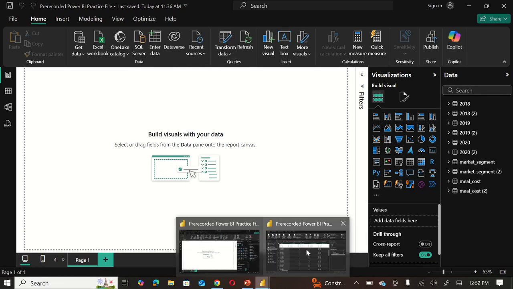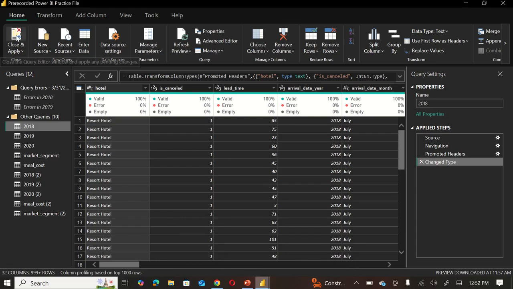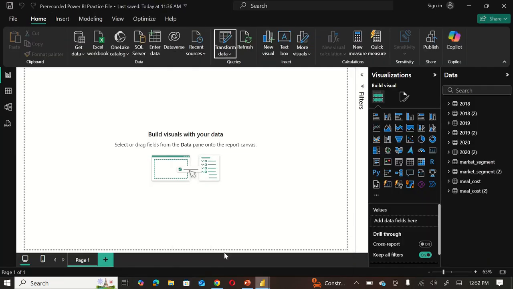As soon as you're done with the cleaning, when you click Close and Apply, Power Query will close and all the changes you've made to your data set will be loaded into Power BI Desktop. The first thing we want to do, remember in the previous video, I demonstrated how to connect data sets from Microsoft Excel and Google Sheets. That is the reason why we have double copies of this data. The first step I would like to take is to delete the second data source and leave just the first one, which is from Microsoft Excel.